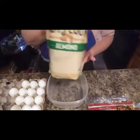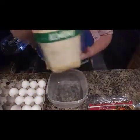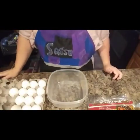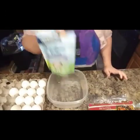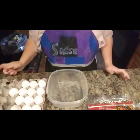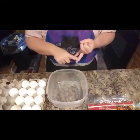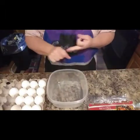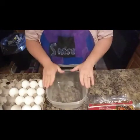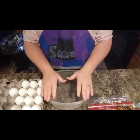Then you're going to need some almond flour. You're only going to need very little. I use about 2 to 4 tablespoons of almond flour. And then you're going to need some xanthan gum and eggs. Seasonings, if you like. I like putting Italian seasoning, garlic, salt. Sometimes I put Lawry's seasoning salt inside my wraps just to give them a savory flavor.